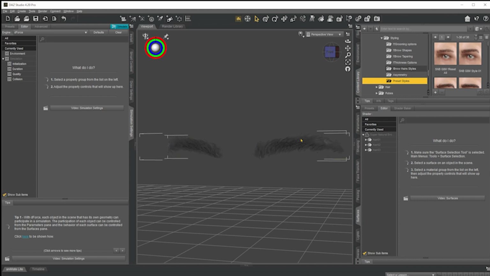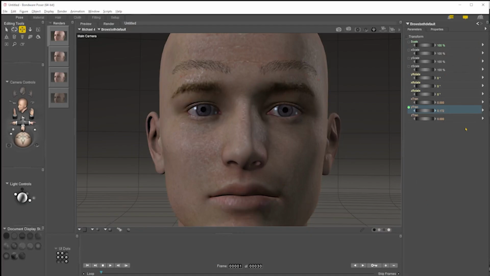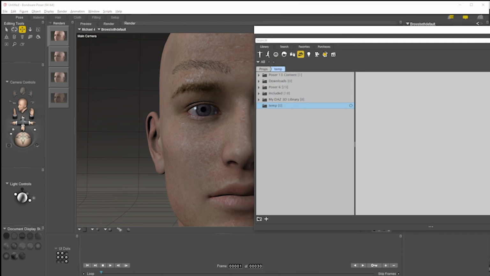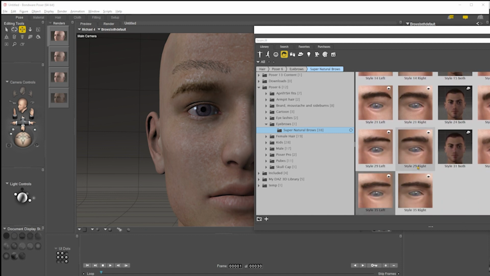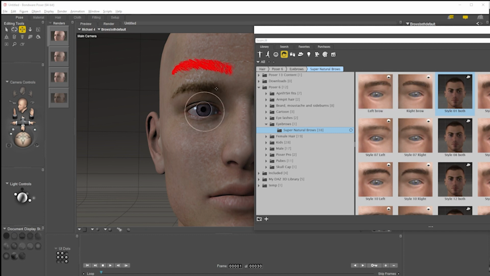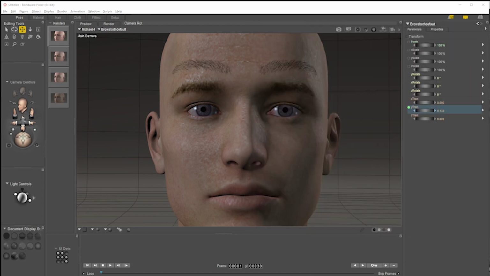So I think that the better solution is to export them as one set of brows, one shape. So you just decide when you load what shape brows you want, and then you just load that. So for example, just to show you here in my hair, I've got style 1, style 2 together individually, and then I've just done the ones that I thought looked good rather than having one pair of brows that has all of those morphs added on.